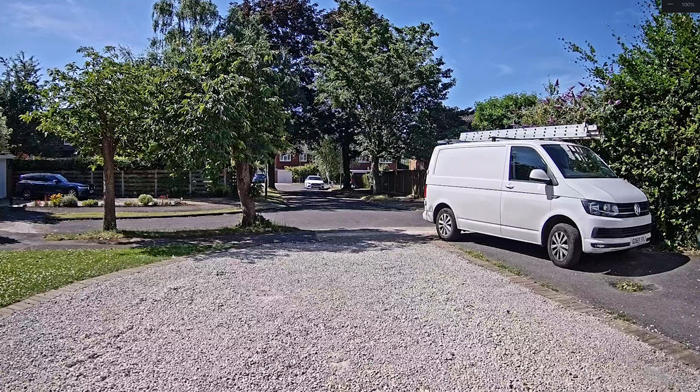So what I would probably do in that scenario is have something like the G5 Pro or the AI Pro to get this shot down here, and then you could have a G5 Bullet, the cheaper camera, to cover the foreground, because you don't really need it to be zooming out down to that end down there. So that's where these cameras might come in really useful.